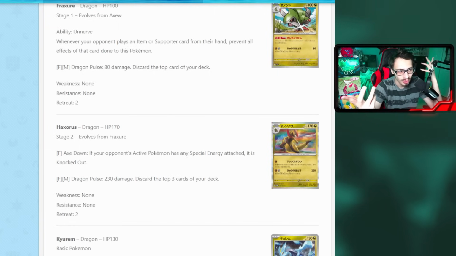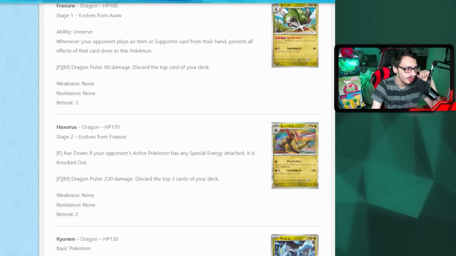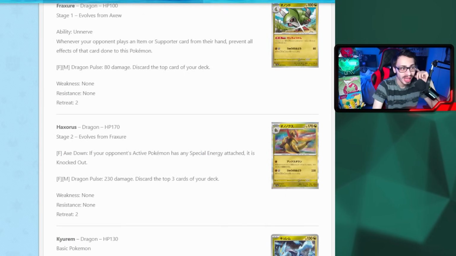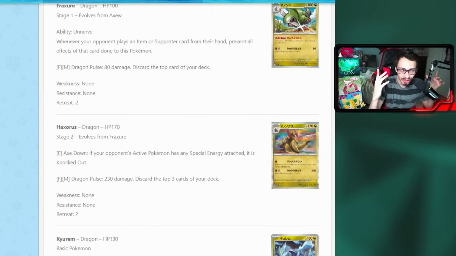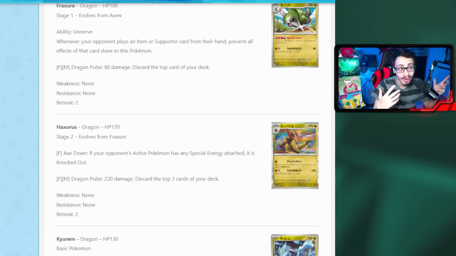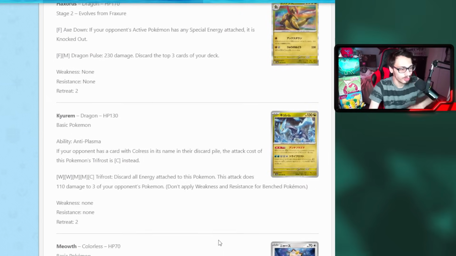Other special energy do exist. Double Turbo, obviously, is one that does exist, too. There's others out there, like Luminous Energy, stuff like that. So, Reversal Energy. So, this card could actually be okay as an anti-meta attacker. Then, the issue is, unlike the card it's similar to, the Beedrill was able to be put into play with Mustard. So, you had a way to put it out for free. This card is a Stage 2 that you can't do that with. So, that's the downside of Haxorus, but it's not terrible by any means.